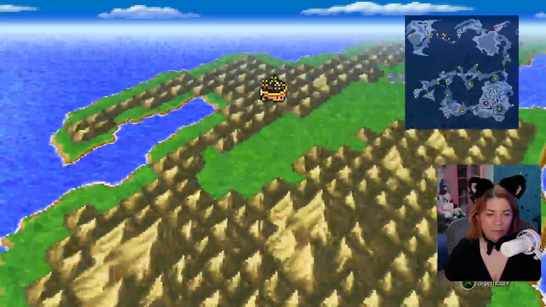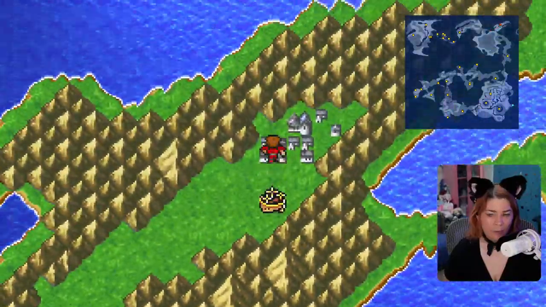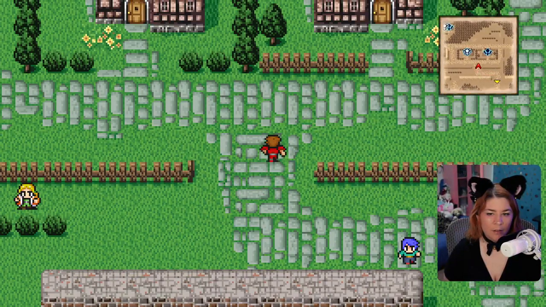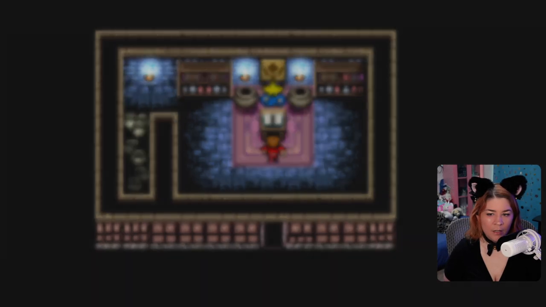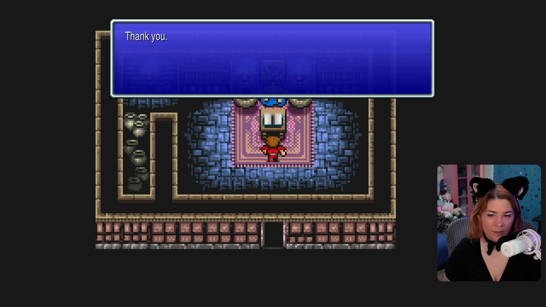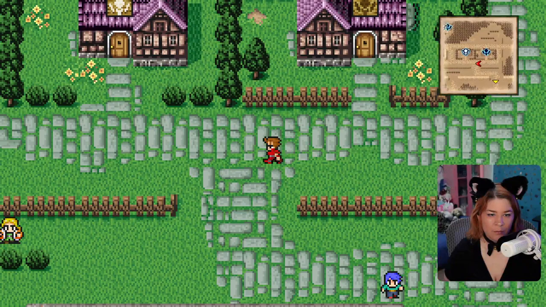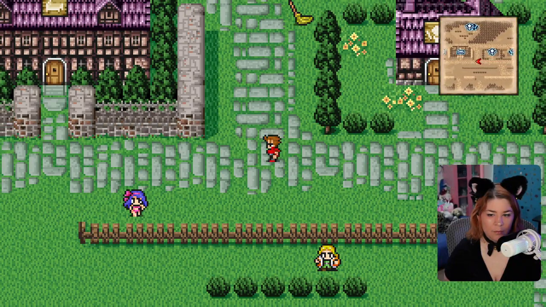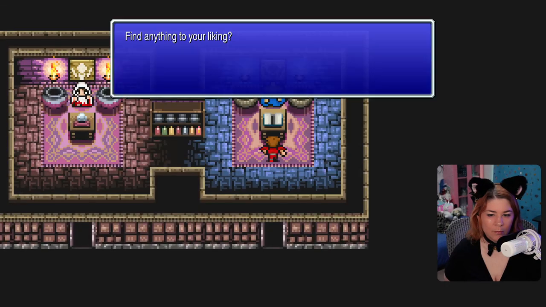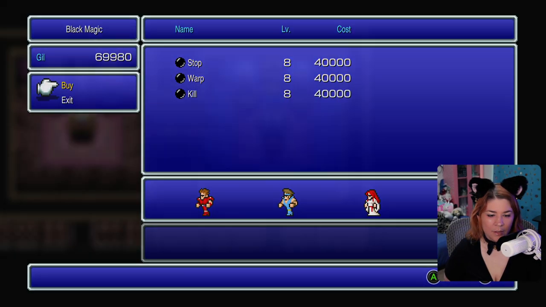No, wait, Gaia's up here. Let's see, was this the level 7 black magic? Cause I'm a black magic woman. This is level 7 spells, but this is just two of them, which we have both of. Here? No, this is our level 8 spells. Just kidding.